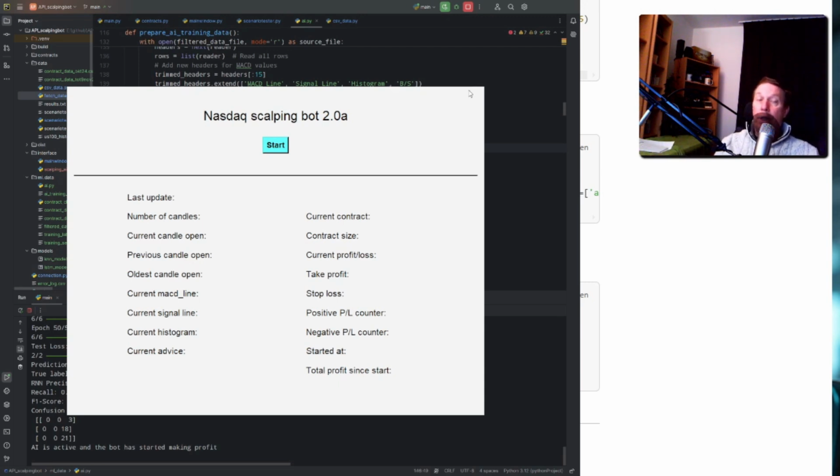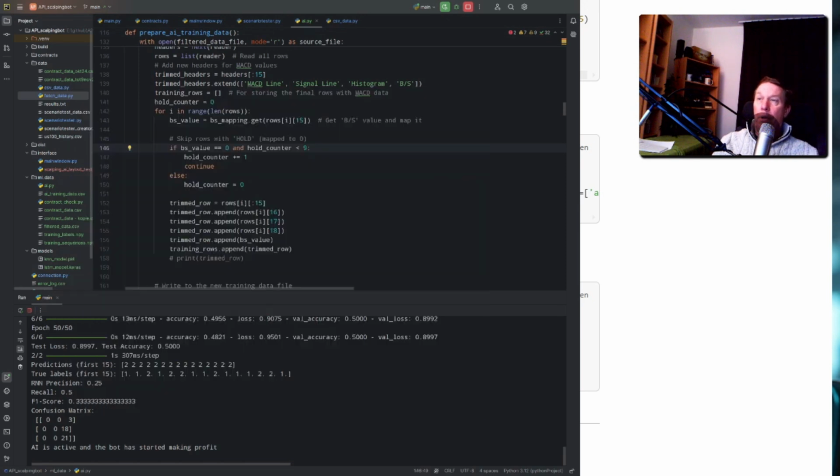It's not the coding. The coding we did in, what, half an hour, three quarters of an hour, but the real testing and fine-tuning takes a lot of time in your work.